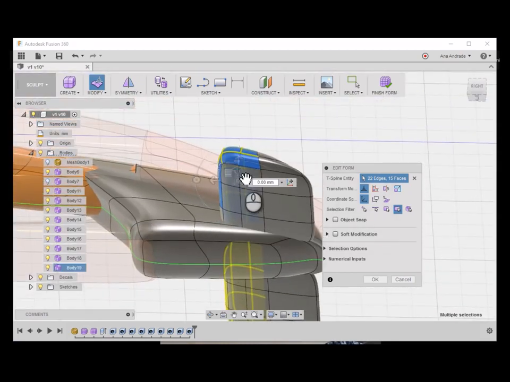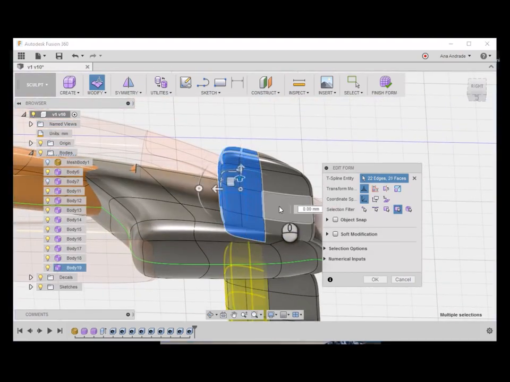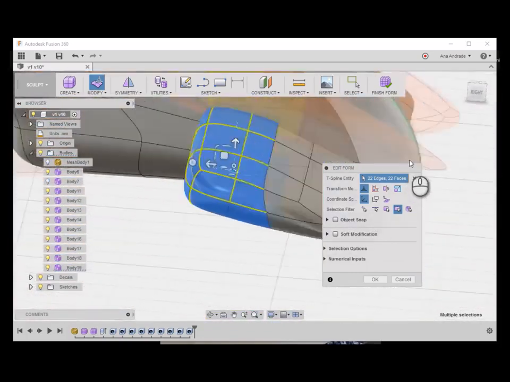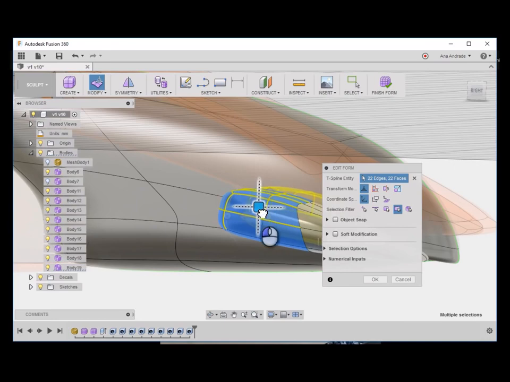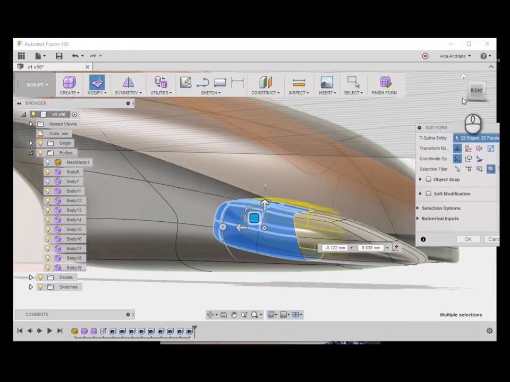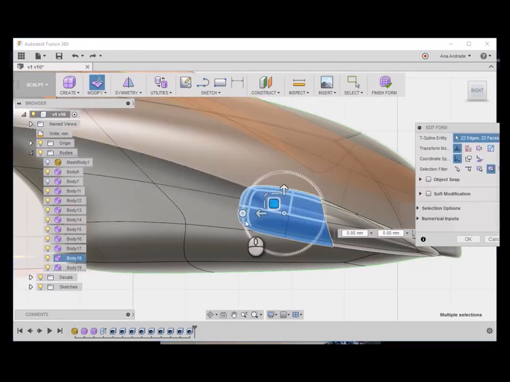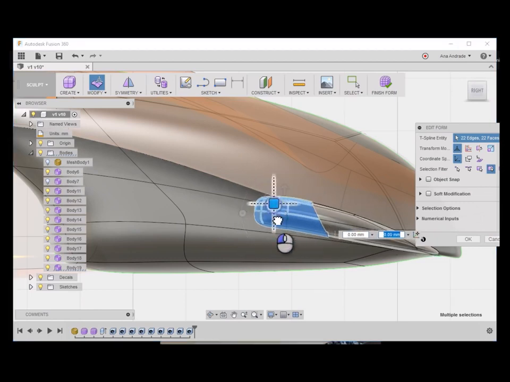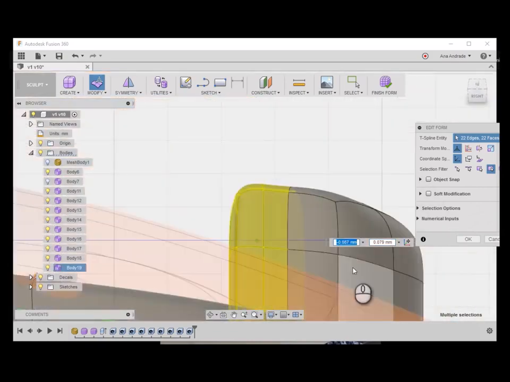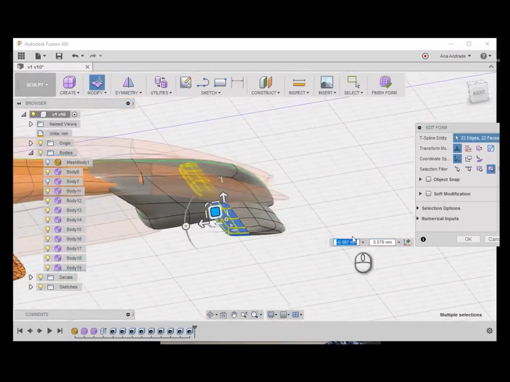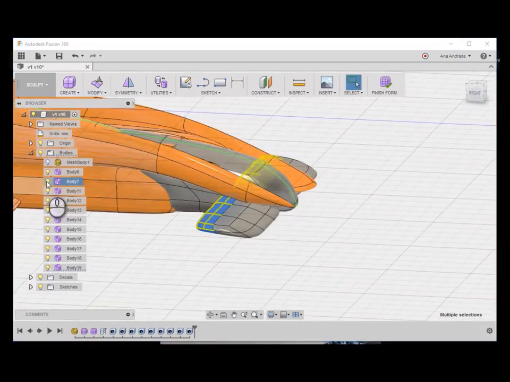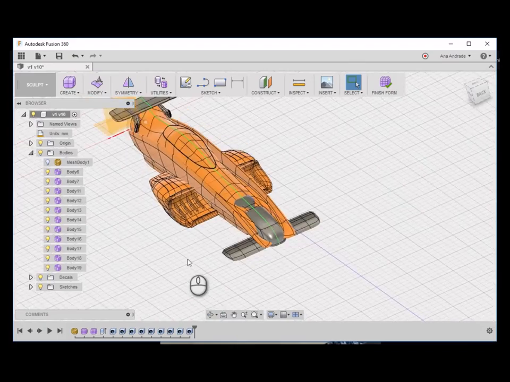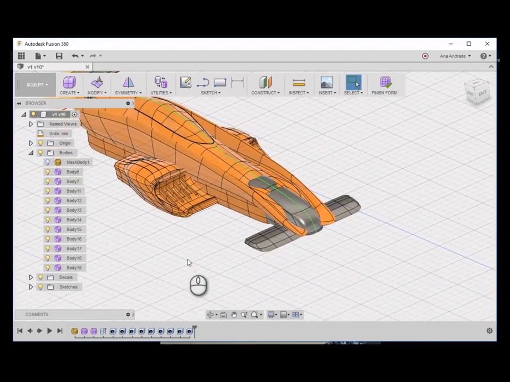Below the wing as well. And now let's just make this a bit lower. Oh, that's not right. Rotate it. Whoops. There we go. A bit smaller, lower, and that looks more like what I was looking for. Turn on the visibility again, and we have our solid body. So yeah, that looks about right.